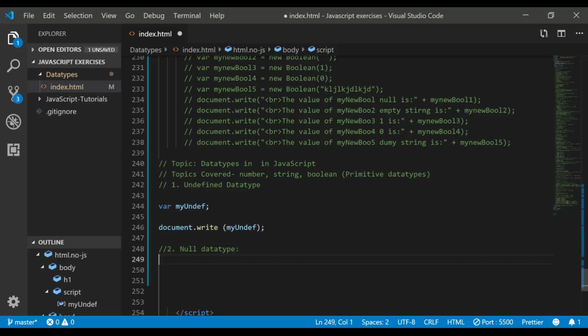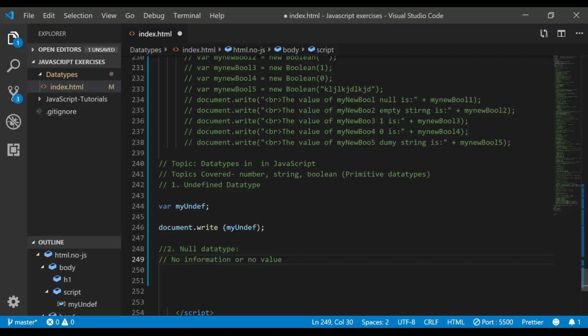It is also a special kind of data type under primitive data types. Null means no information or no value. If you do not have any information or value available, you can initialize it with null.